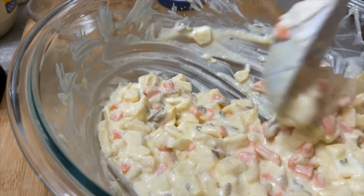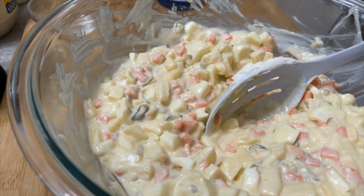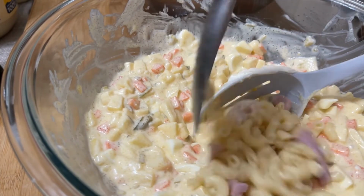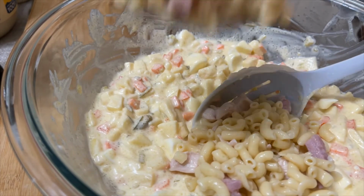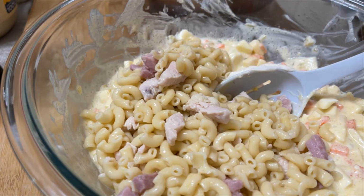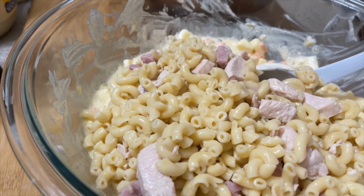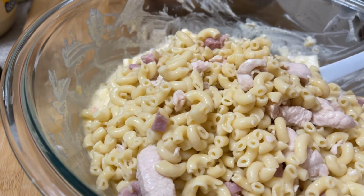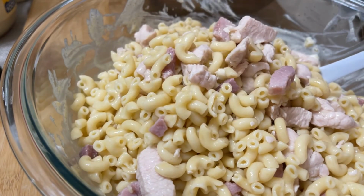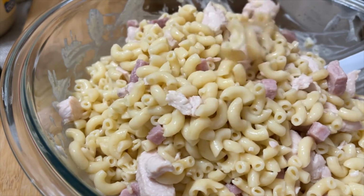Let me see if the pasta is already cooled, so I can mix it here, okay? I'll see you in a bit. Pasta's here. I'm about to mix it. See? It has chicken and ham. I use 16 ounces of elbow macaroni. That's good enough for two families.